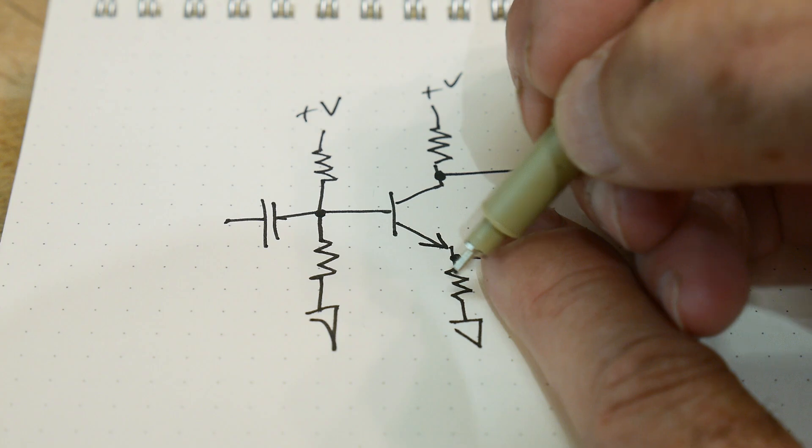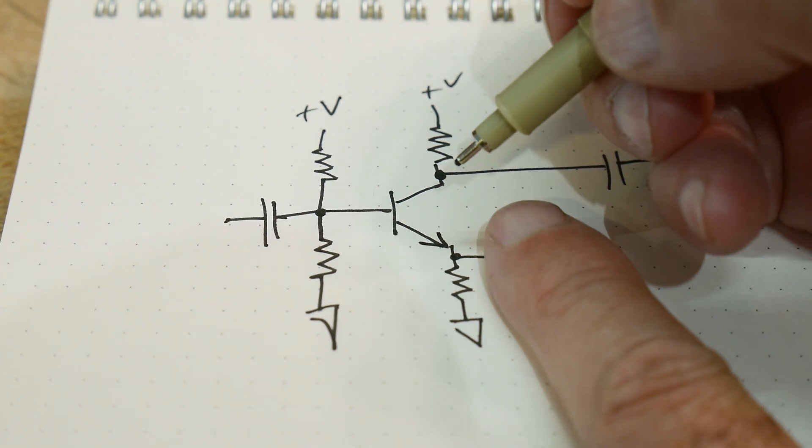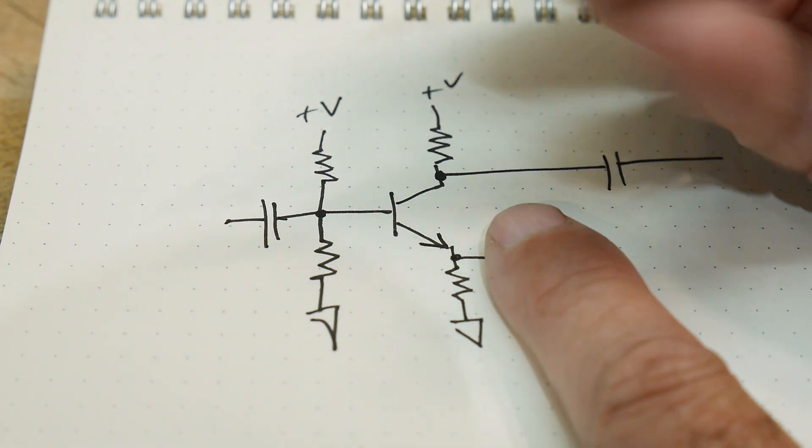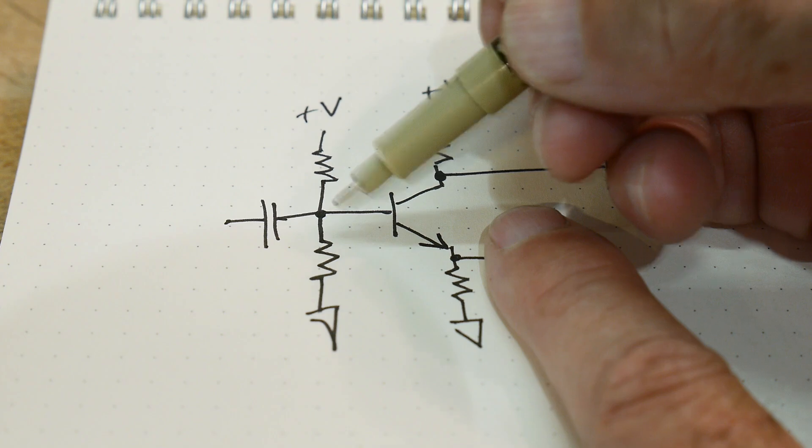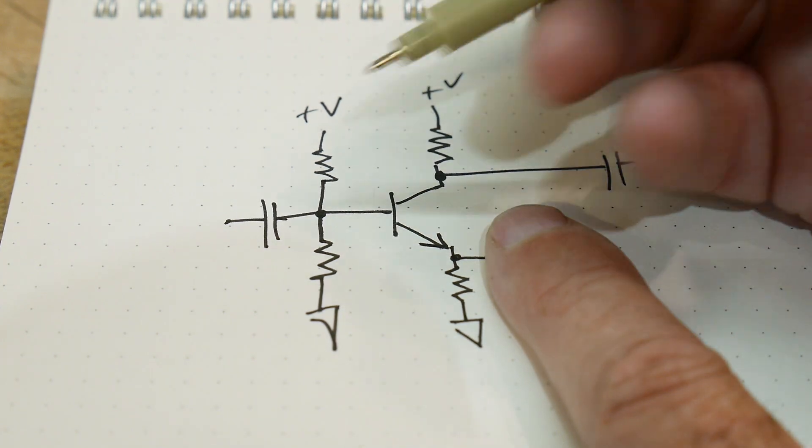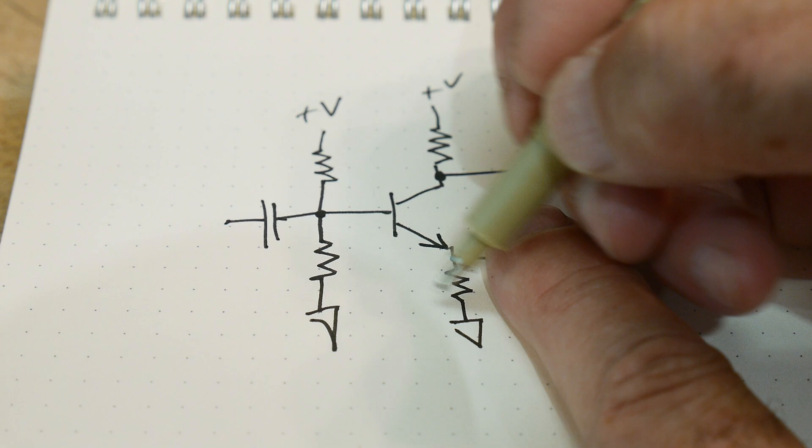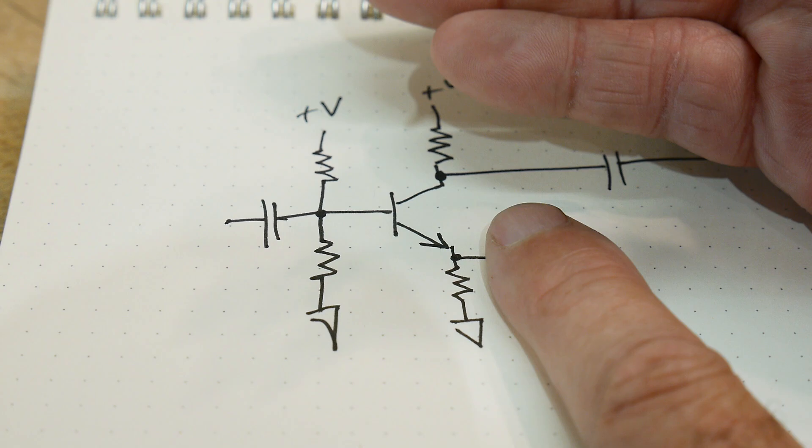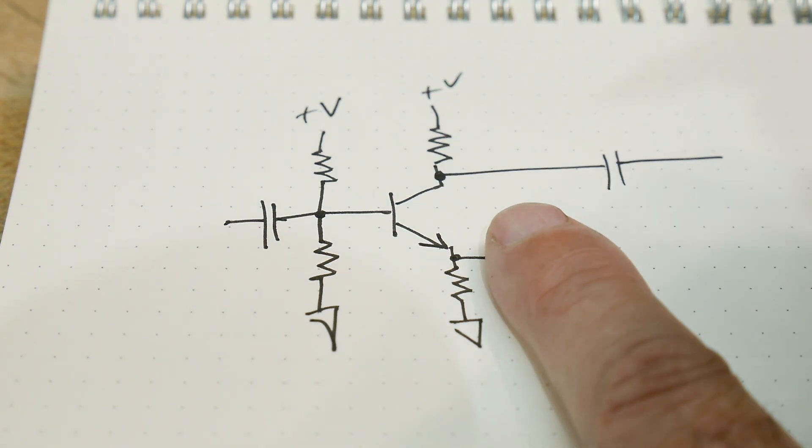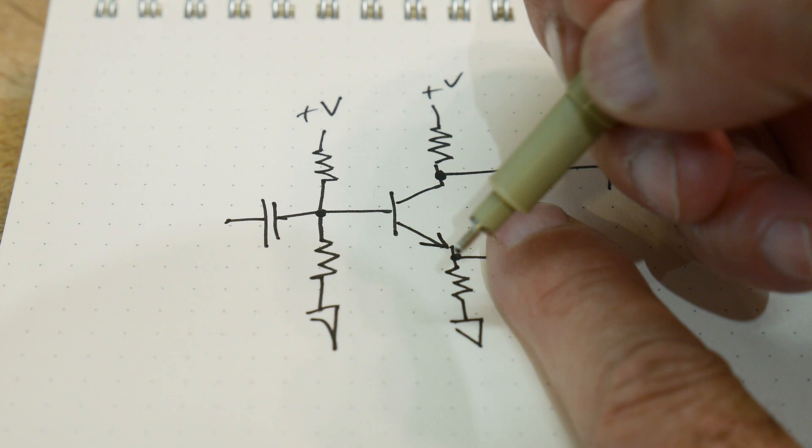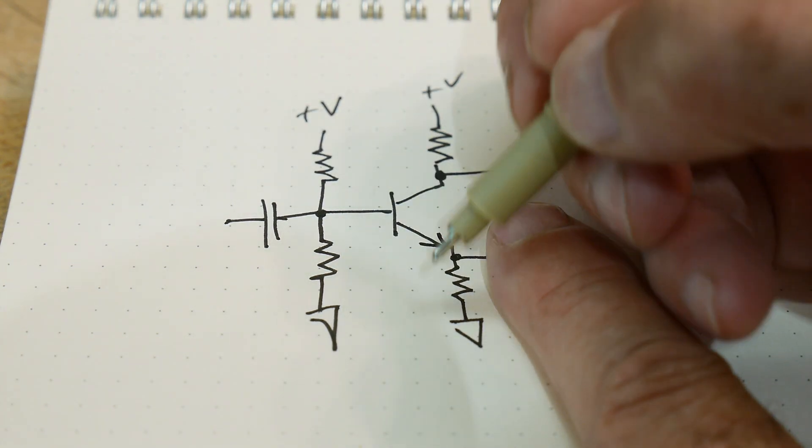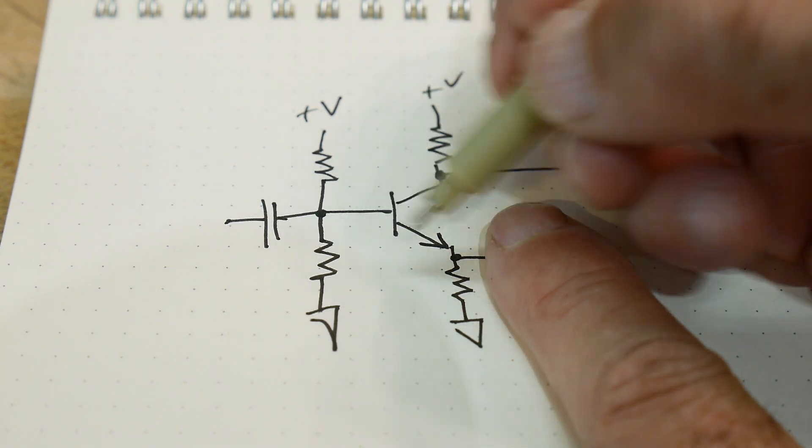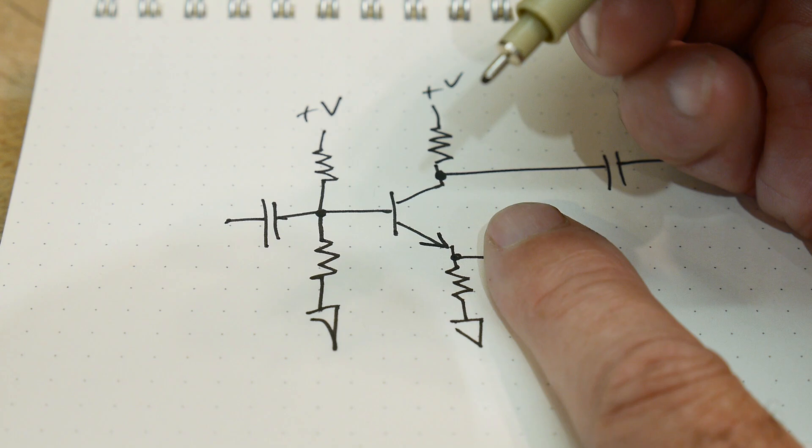There's a problem with doing it this way though. Well let me add another input is that adding this also increases the linearity of the part as well. It actually makes the part, the happy region, it makes it bigger. And so the linear region is extended by having this resistor in there. So it also creates a negative feedback which is not intuitive. And I'm not going to go into that, but you can read about it how this can actually help the distortion.